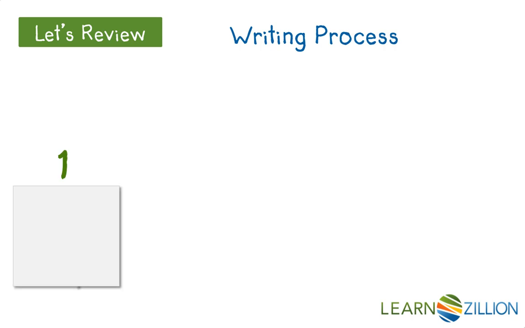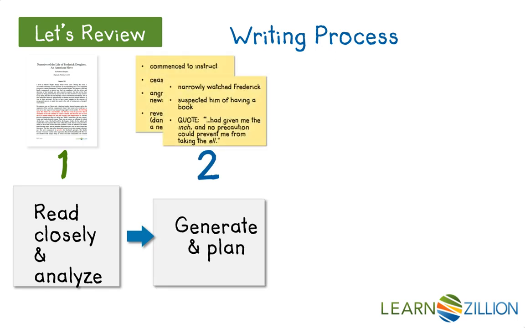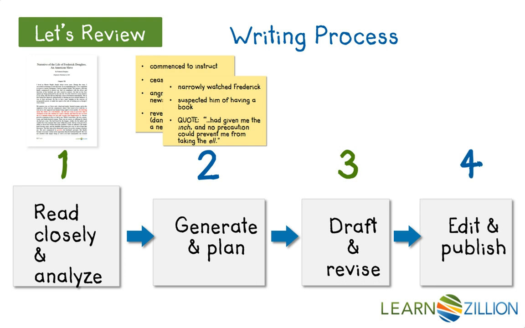When responding to an essay prompt about literature, the first step is to read closely and analyze the text. Step 2 is to generate ideas and make a preliminary plan for the writing assignment. Step 3 involves drafting and revising to get ready for Step 4, where you edit and publish. In this lesson, we will be working on Step 3, specifically drafting an essay introduction.